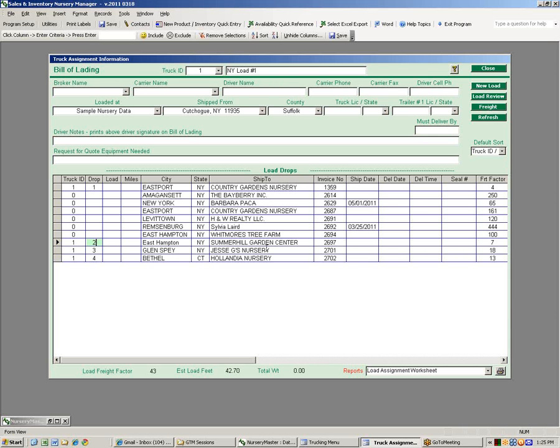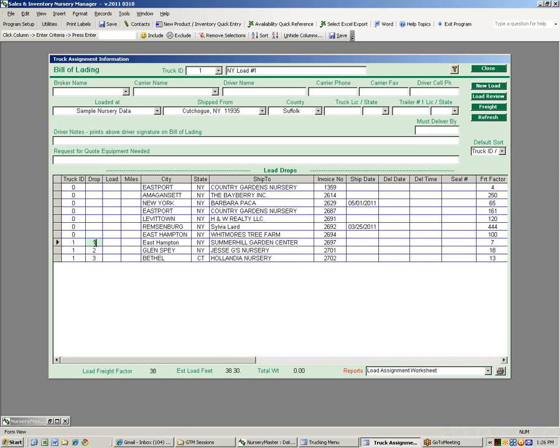I may also decide to take this one out of the mix and make this drop 1, 2, and 3, and now I've got 38 feet. So I have a truck that's not quite full. You can decide for yourself what's best in your company, how you're going to fill up this truck and not fill up this truck.